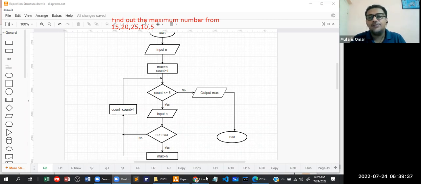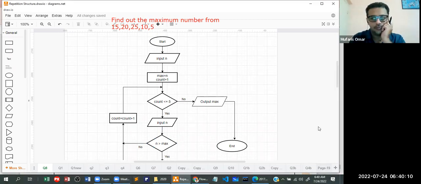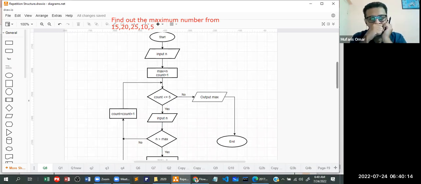This flow chart is an important one. When you consider the exam, this is an important chart, so try to understand when I explain this. Once you're done, please raise your hands.